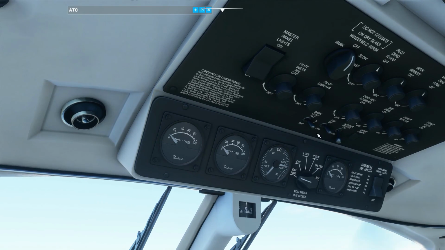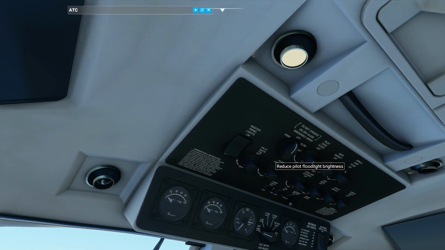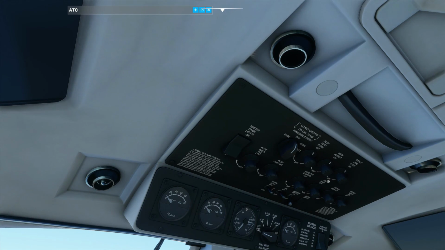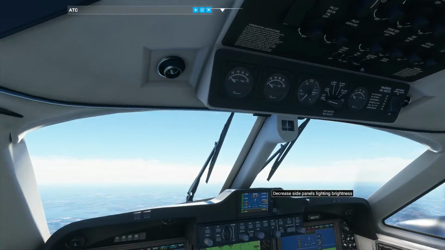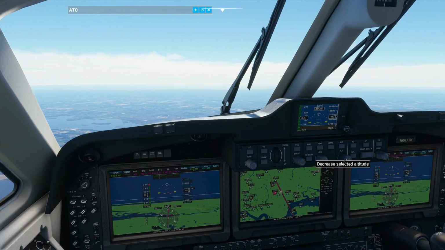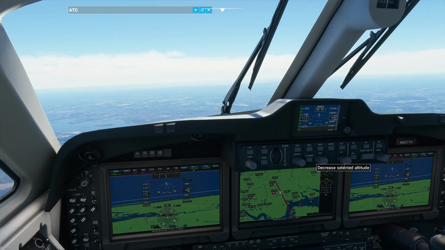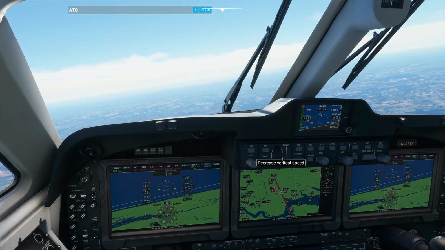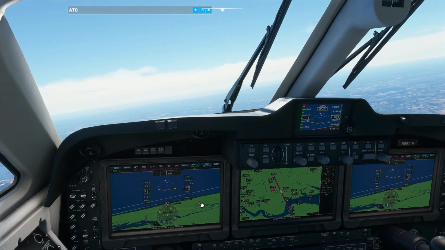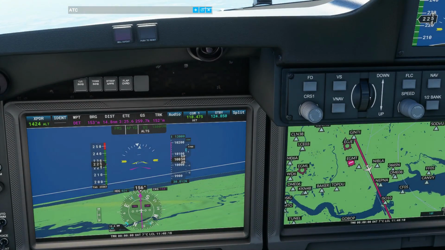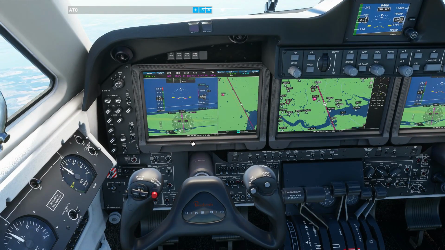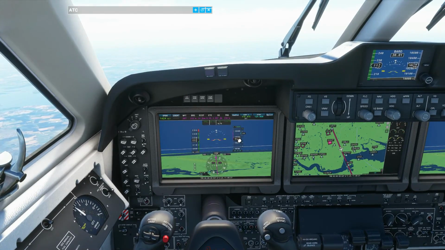This is the pilot overhead floodlight, which is this one right there, and that one is the co-pilot one, which is that one right there. And then, okay, we have higher altitude clearance. Let's set that up here. 13,000, and then vertical speed. We can climb a little bit slower this time, maybe 1500. And we passed 10,000, so we can switch off the landing lights. And I think we are good to go from here.